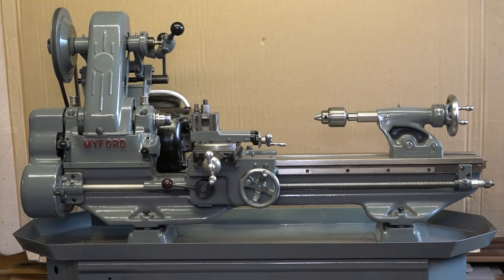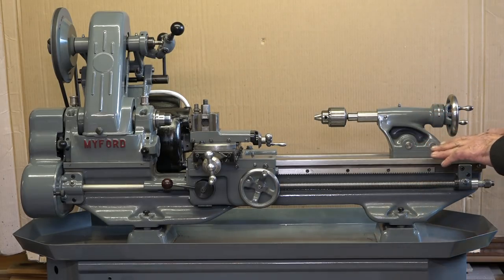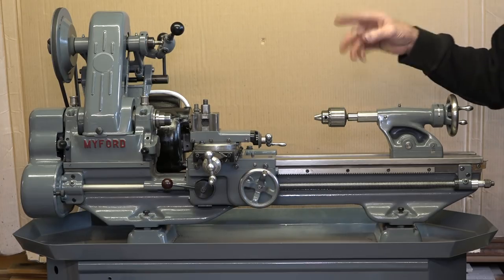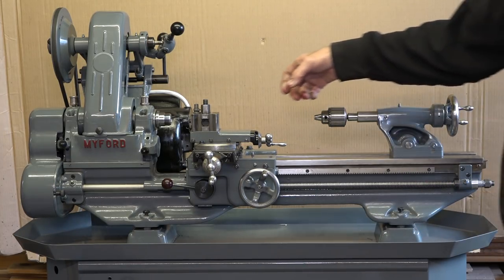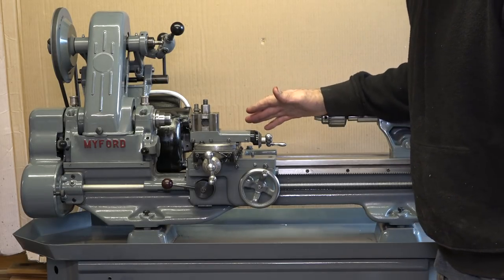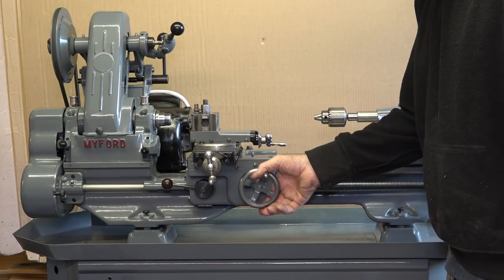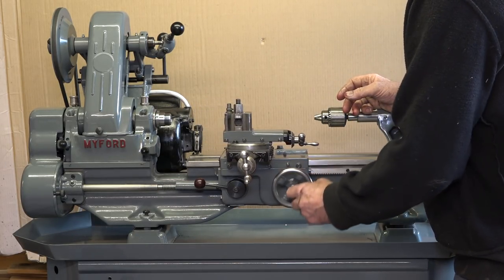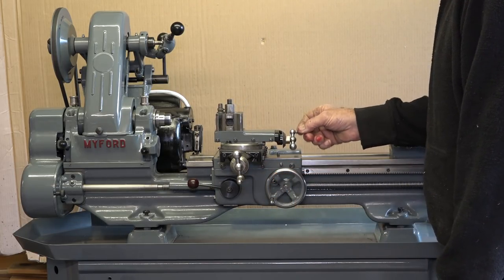I've got to make sure the bed is parallel and level, which I can't really do until I get a decent chuck fitted on it, because I need to make sure there's no taper. I've also just got to sort the jibs out - as I assembled it I put the jibs in and nipped them up, but they haven't properly been adjusted yet. I am going to make a spacer for there because there was no spacer - there was that horrible old wrong hand wheel on there. The pin was bent like a banana. I'll make a proper spacer when the lathe's up and running.